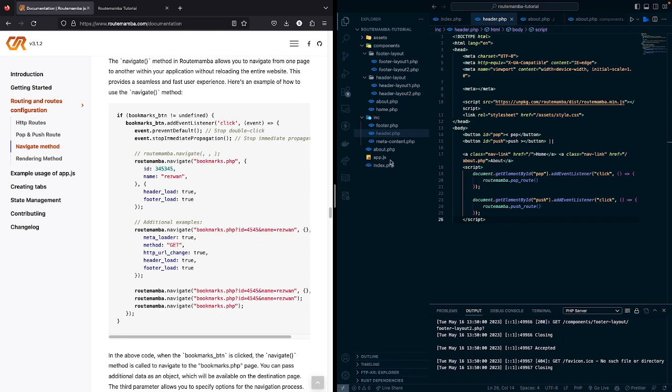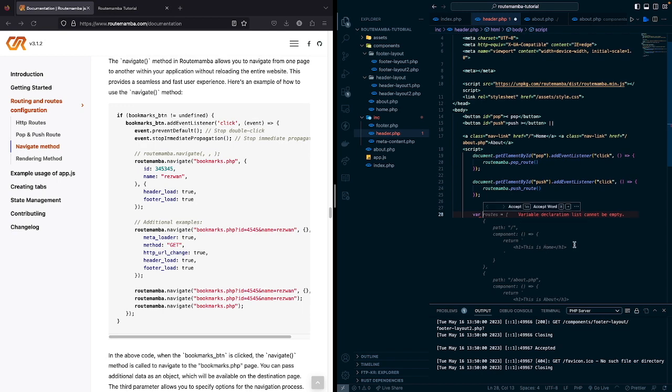So to do navigate, let's do it in the app.js file, or you can do it in other files, but we will do it here. Let's create a variable with var. Note that you can use var, it will be suitable. So we set var navLink equal to document.getElementsByClassName nav link.